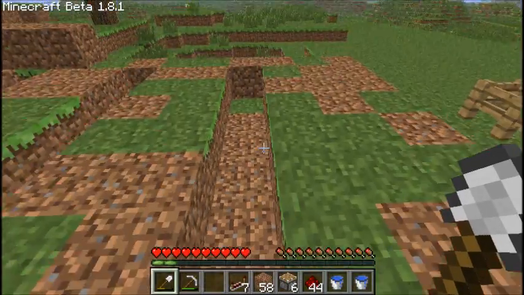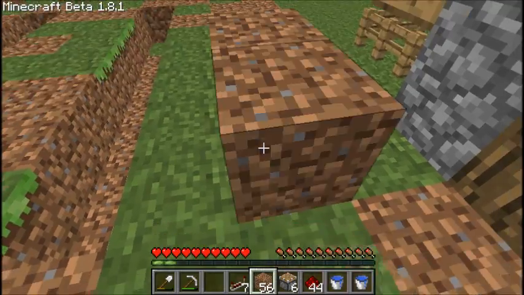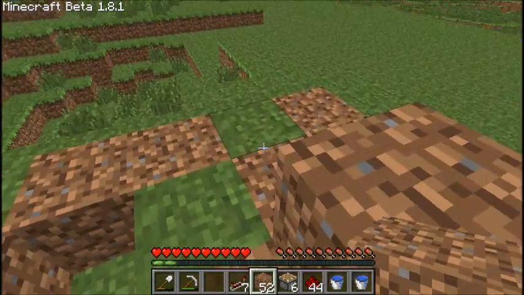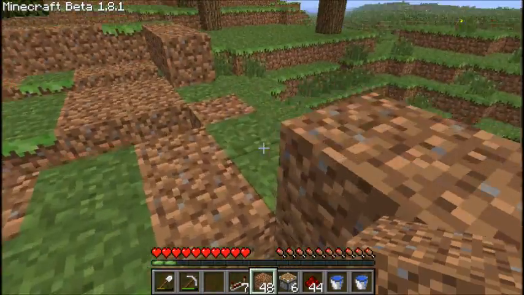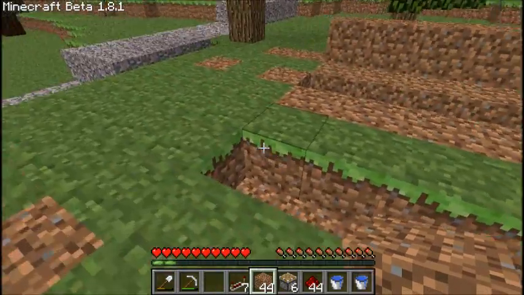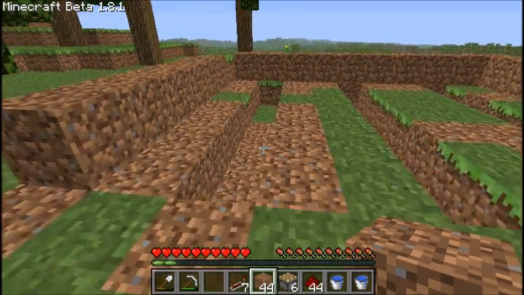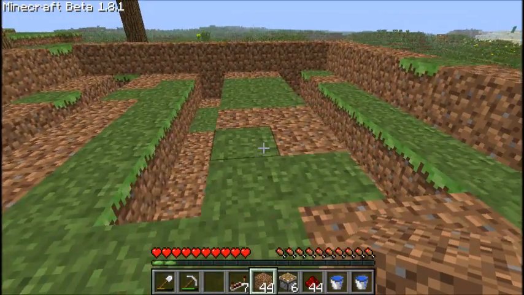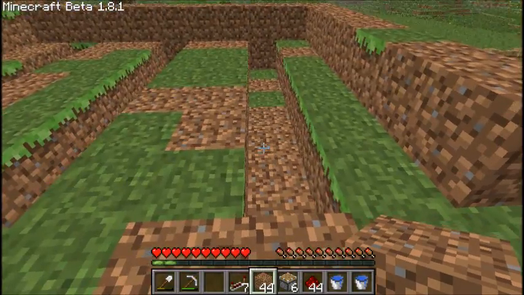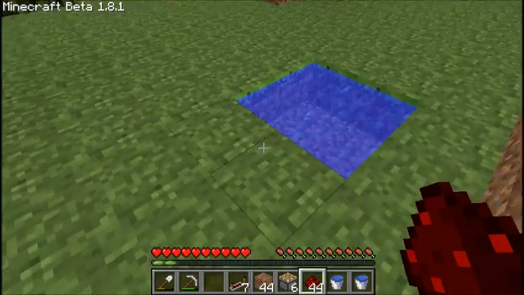Okay, and then this time we are just going to take this like this and fill this out like so. Alright, so now we've got 4 areas where our wheat's going to grow. This area, this area, this area, this area. And all the water is going to go in these areas right here. So let's go ahead and fill those areas up with water.